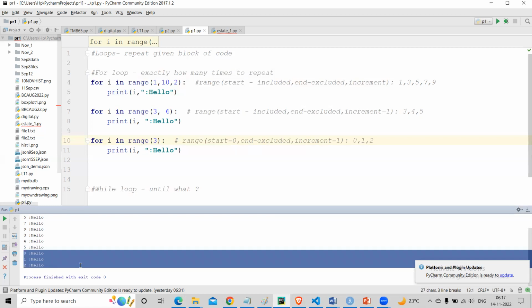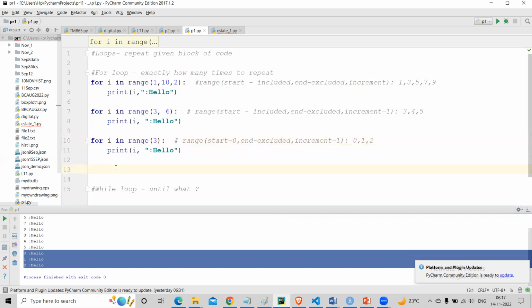So this is how you create your iteration. Now coming back to our example where we did the marks of 5 subjects, and we wrote input 5 times.